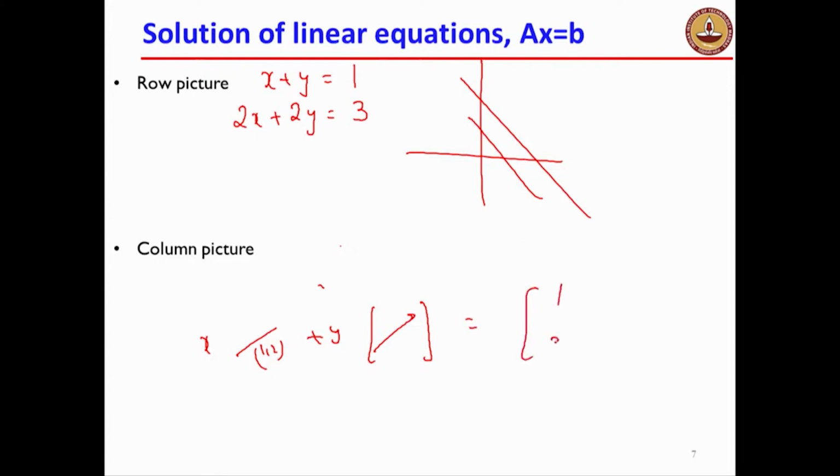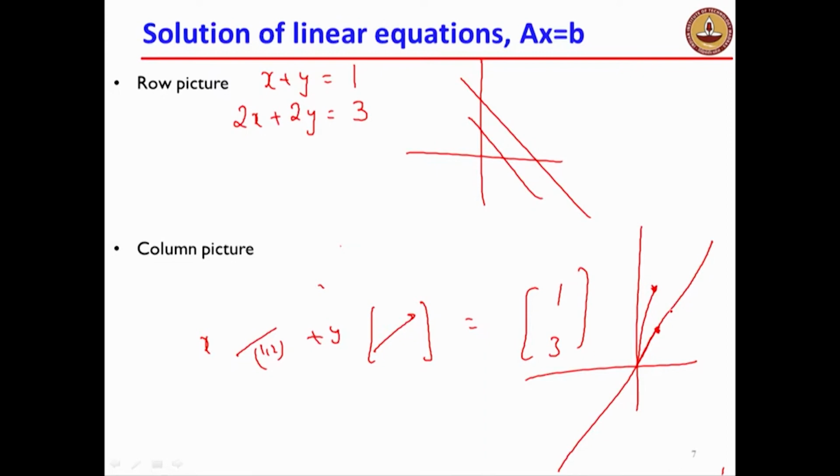Can it ever give me a vector 1, 3, which is away? So 1, 2 is this. All linear combinations of these vectors are going to lie only on this line over here. Can I ever get a vector 1, 3 which does not lie on this? No matter what kind of linear combinations, positive, negative, infinitely small values for x, large values for x, if I take linear combinations of this vector, I will always be lying only on this line. I will never be able to get even 1 micron or 1 nanometer or 1 femtometer out of this line. So no matter what combinations I take, I can never get out of this line. So I don't ever have a solution for this case over here.